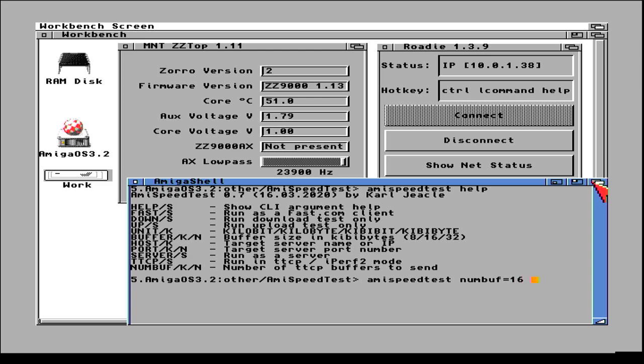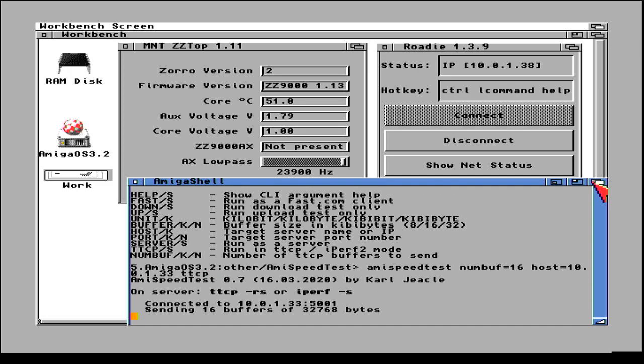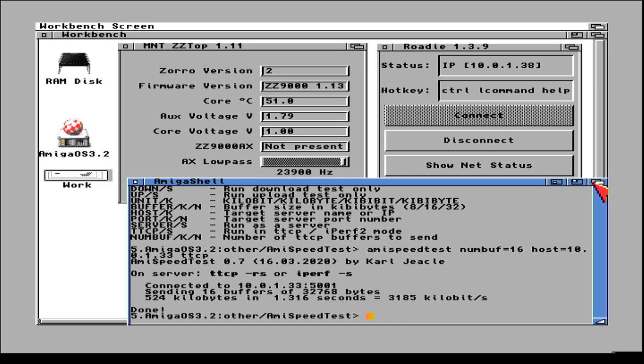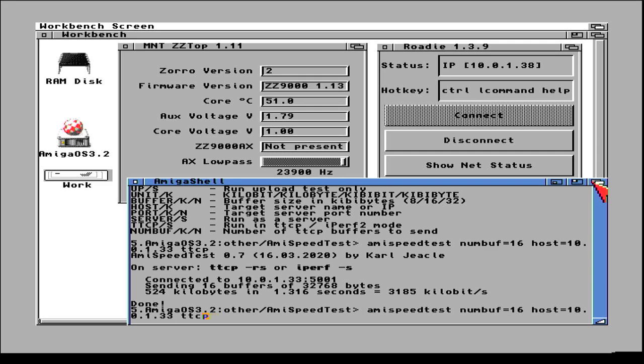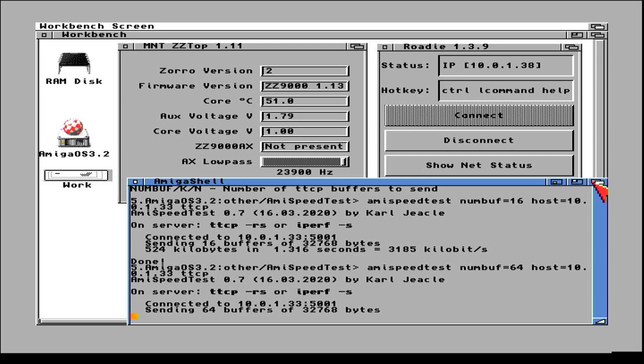And then I'm going to say host equals the Linux box on my LAN, 10.0.1.33, and we're going to do the TTCP test and give that a start. So that worked. I guess we need more buffers than that, so let's switch the number of buffers up to 64. And what we're going to look for is some screen glitches while this is happening.